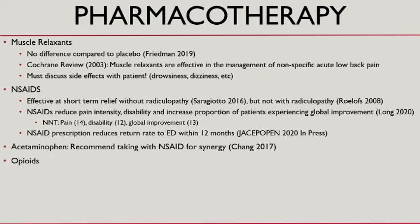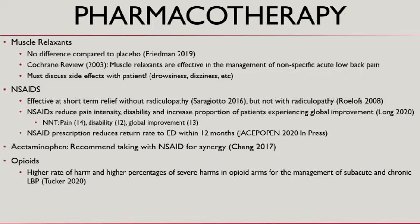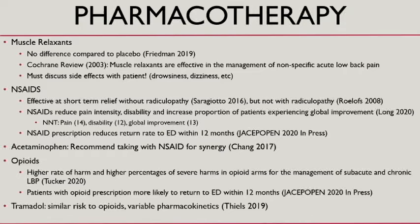The question of opiates is trickier. In primary care with longitudinal relationships, it's harder to say no. But the literature for acute back pain is not good for opiates — harms probably outweigh benefits. I'm also not a fan of tramadol: it has addictive properties, variable pharmacokinetics, lowers the seizure threshold, and people respond wildly differently to it. I'd rather use a standard narcotic where the pharmacokinetics are predictable.